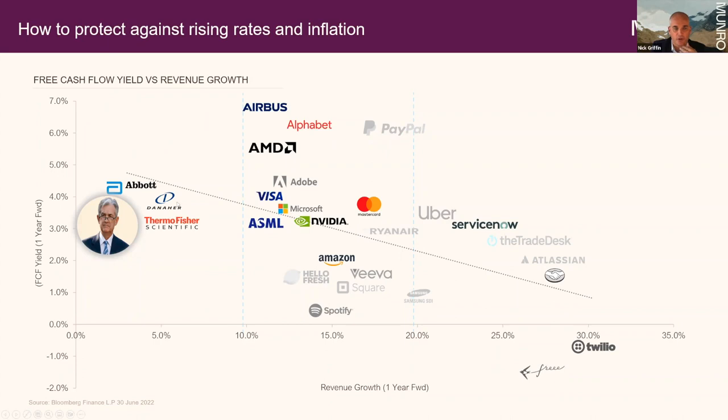In the end, we've got the core portfolio I talked about, that 65% that has pretty much stayed the same since January. It is basically made up of these names and some new names I'll talk about in a second. We feel these companies can still grow through the cycle. They still have valuation support, and while they're down this year because of rates, their earnings are probably not going to move that much, even in a fairly dramatic slowdown. So we feel comfortable with these.